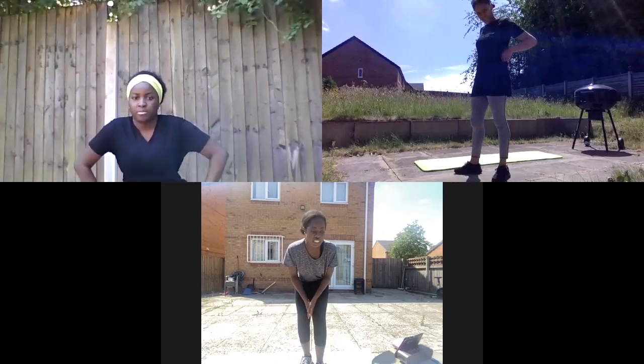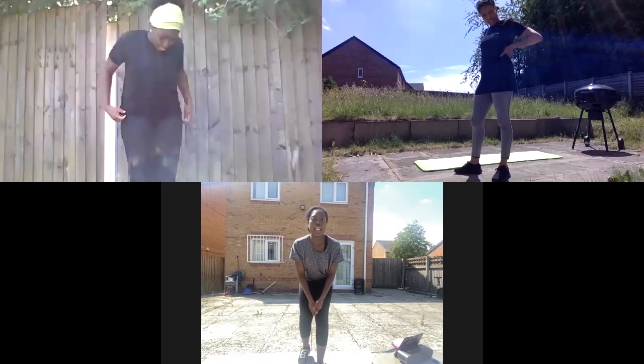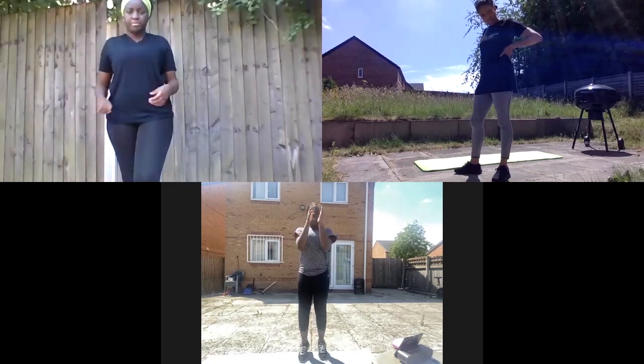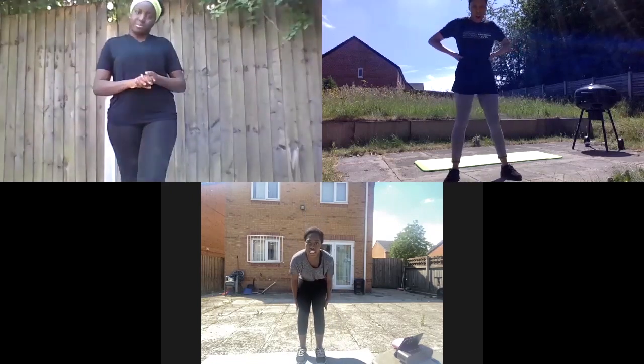All right, so the first exercise is similar to one of the exercises we were doing for warm-up, and it's the clap back squat. But with the squat, we're gonna go down slower so we feel it in our hamstring.